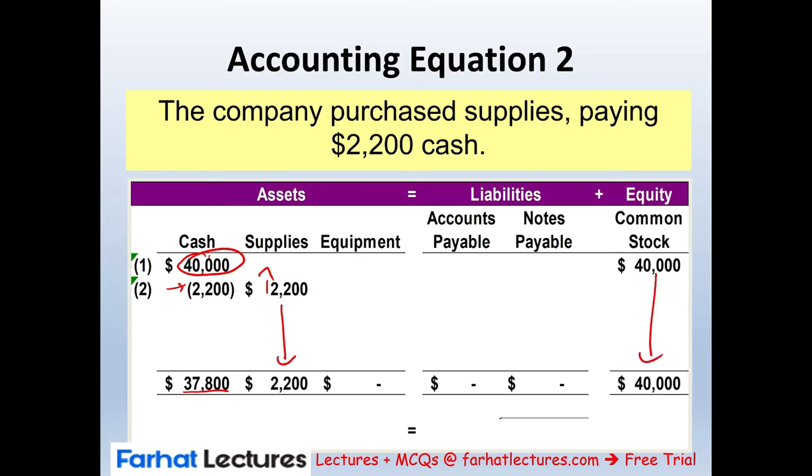Let's look at D. Increase in asset, that's correct. A decrease in liabilities, that will be nice. We have more assets and less liabilities. So we keep on acquiring equipment. The more equipment we acquire, the less liabilities we have. That will be nice, but that's not possible. That's not even a realistic transaction. You have more assets and less liabilities in the same transaction. That does not work. So C is the correct answer.